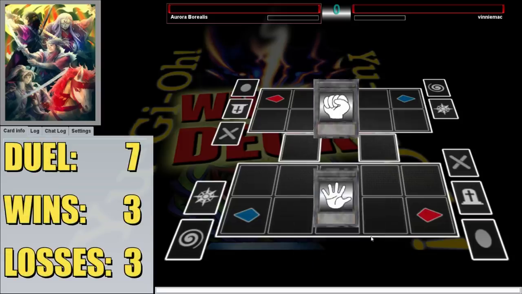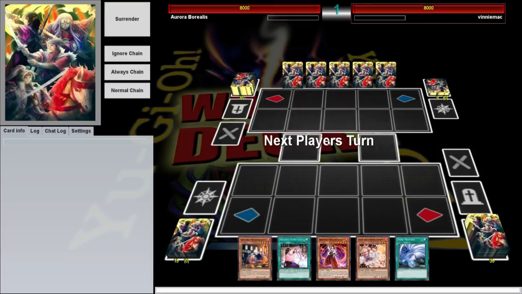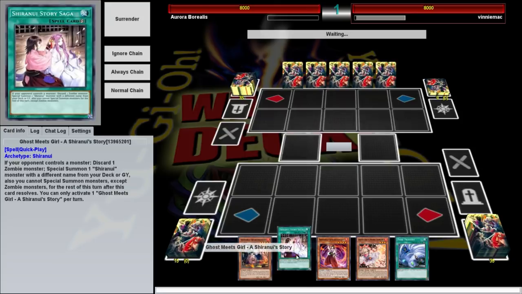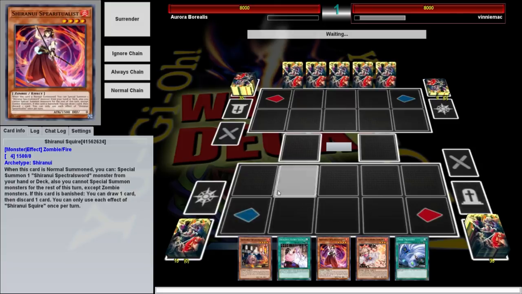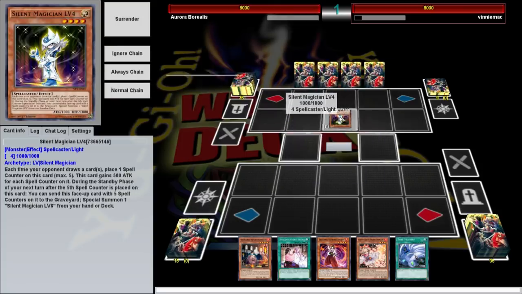Next duel. Alrighty, here we are, seventh duel versus Vinnie Mac. Gonna go second, as always, because this is a toolbox deck, which means it's about reacting to what your opponent has. You see what they have, and then you can choose which Shiranui to summon from the deck, or if you've got ones in the graveyard, you could choose which ones to banish, or if you've got Unizombie, you choose which one to send to the graveyard, or if you could synchro, you choose which of the synchros best suits you. It doesn't work as well as I would like. If there were more ways to search zombies, that would be cool.